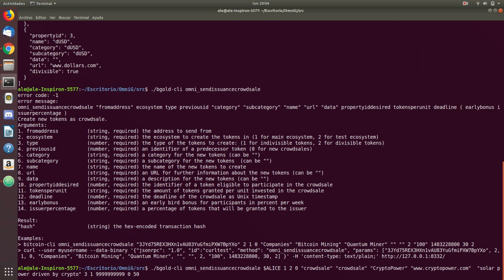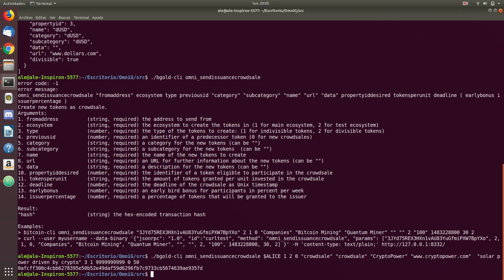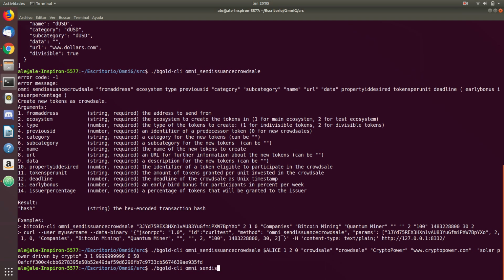And we have here 0 because we don't have early bonus, and this is the 50% because for each token in the market, Alice is going to receive the half. So we are going to create this. We have to generate one block because we are using regtest.